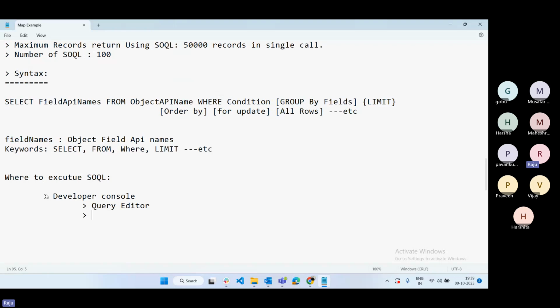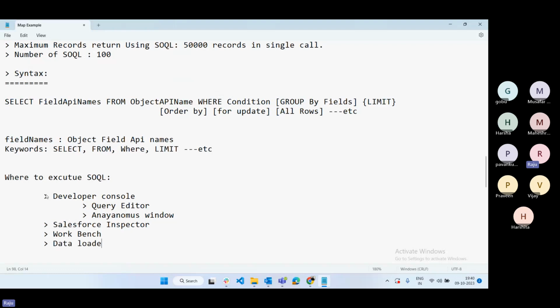Otherwise, we can use the anonymous window. We can also run SOQL by using Salesforce inspector, which is a Google Chrome extension. And if you want, you can use workbench as well.